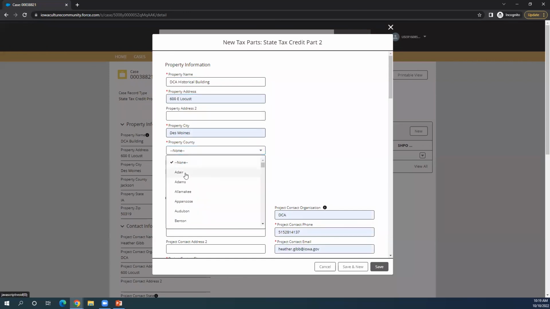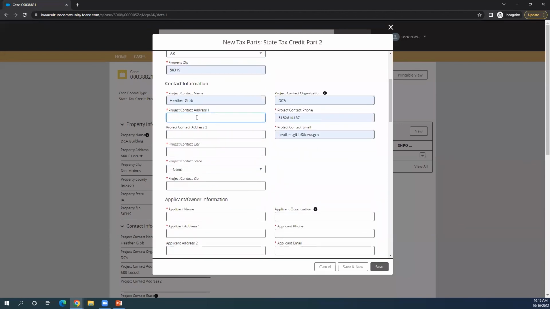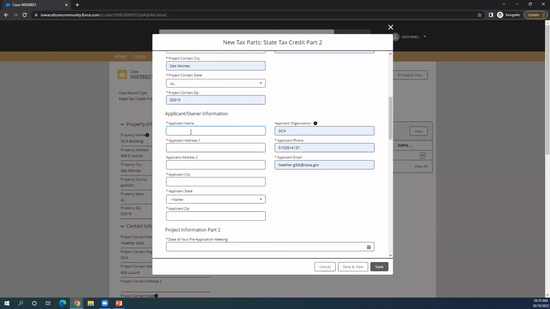So I will complete my part 2. Same type of information as before. And for those of you that have used our system for the federal historic tax credits, this should be a very similar system.